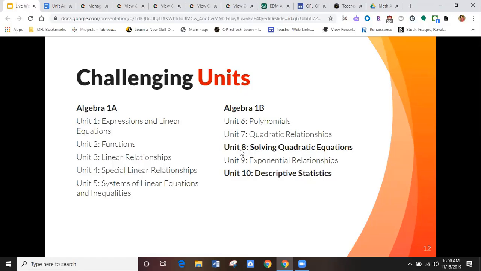If you need some, feel free to email us and we can try and help you with that. And then Unit 10 is a stats unit. I think anytime students come across statistics or probability, it can be challenging as well. So I would say those are some of the most challenging units.